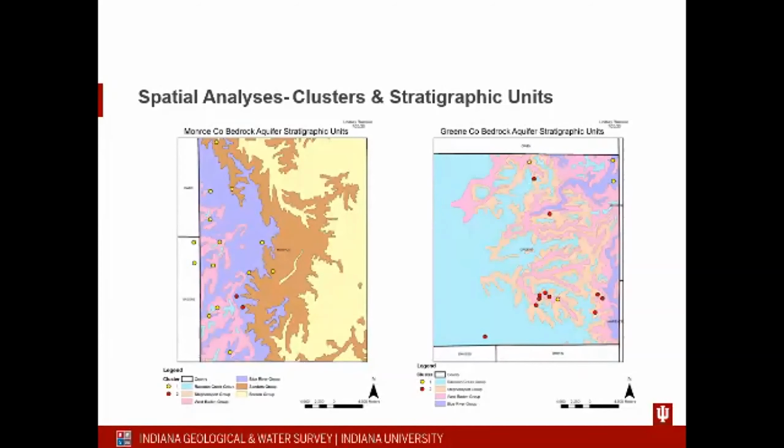And then last, the Blue River and Sanders groups are comprised of primarily limestone, and so are also heavily characterized by karstic conditions as a result. So as we sample more sites in more counties, we're really hoping to perform some more in-depth spatial analyses as to the role the bedrock aquifer plays in spring chemistry. So we're hoping to get some more detailed results after our upcoming fall sampling season.